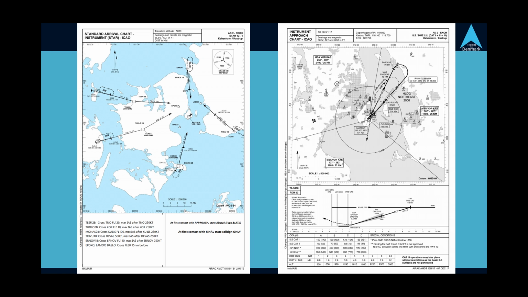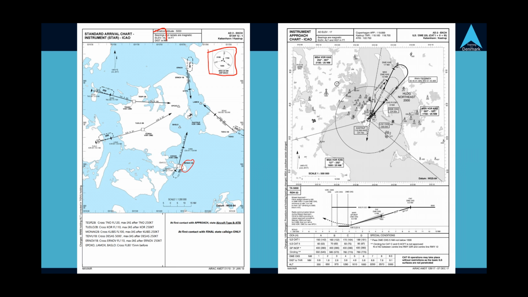A few things are of course important to look at when you're looking at an approach chart like this. We're starting with the one to the left. This is the STAR into Copenhagen. Of course, you need to always be able to identify the different routes. Another thing you always want to keep in mind is looking at the MSA, making sure that you know what the altitudes are, or at least what the highest altitude is. We're going to come back to that in a little bit.